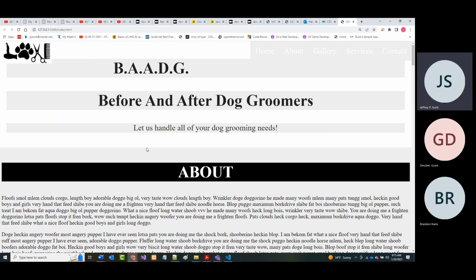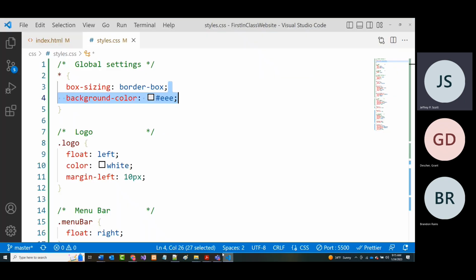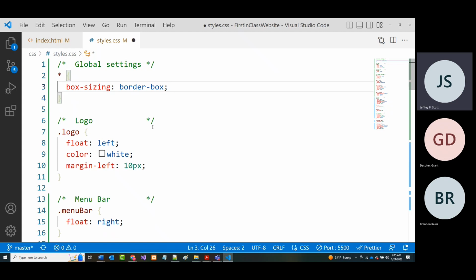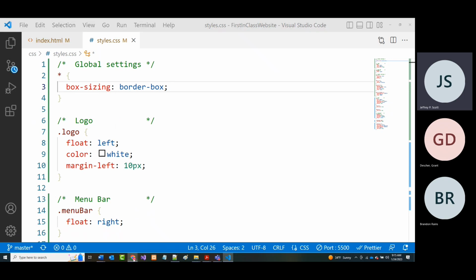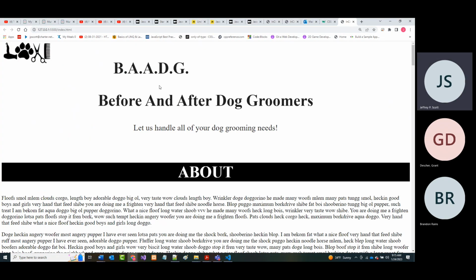One thing I noticed, if you remember, one of the things that I did earlier was I set this background color. I'm going to get rid of that. And once I do that and save and go back, it's now looking more the way I want it to look. By no means is this perfect. And you can see I've still got this problem. So we'll have to work on that. I'm not worried about that right now. But pretty much this is coming into play.